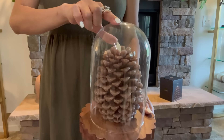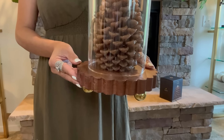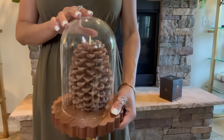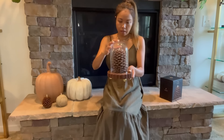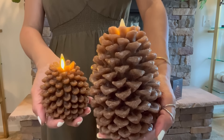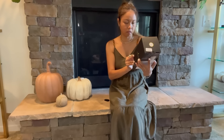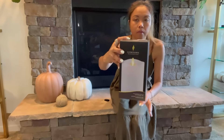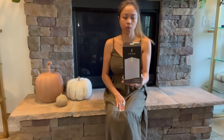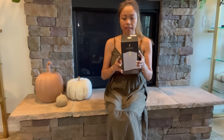I'll show you how big it is. I already have this clutch I got a few years ago and this footed riser from Kohl's that I've had for a few months but haven't used yet. You can style it like this or by itself. This is the baby one from last year and this is the mother — they look good together. Another Luminara candle — this one is three and a half to seven and a half inches. I had a few of these last year but I need more because I only have about two.